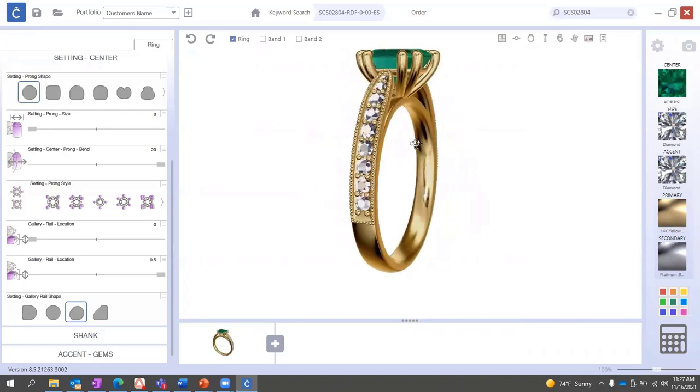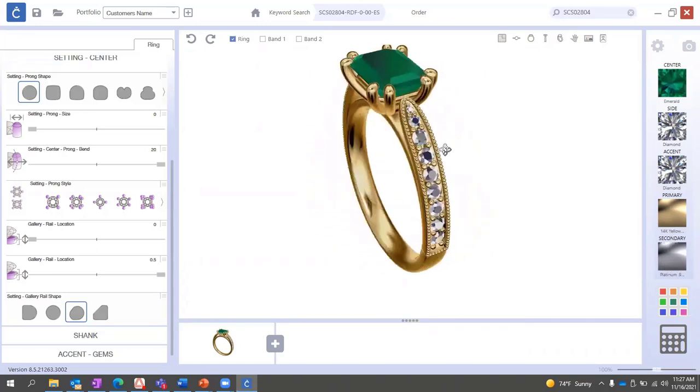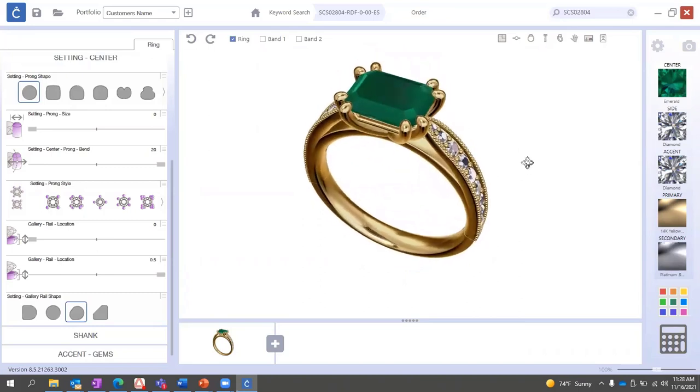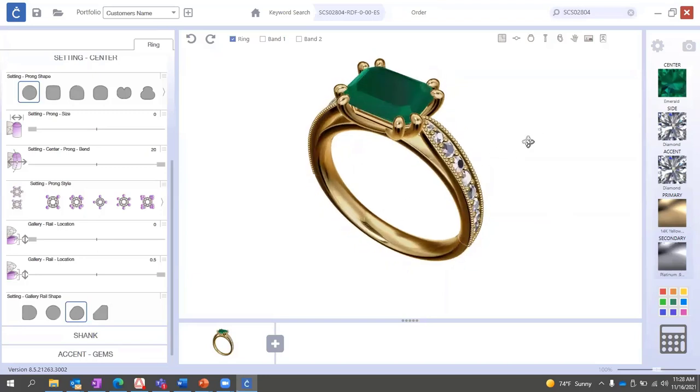If this piece was available as a two-piece casting, you would see the platinum represented as well. But since this is defaulted to a one-piece cast, it's changing the entire piece when I select that primary metal color. Some pieces do have that two-part casting that's going to allow you to do a two-tone piece. If you find one that you really think could be two-tone, your customer really wants it to be two-tone, you can always ask CAD/CAM services to split that model for you. If they are able to, they'll make that adjustment for a two-piece casting.